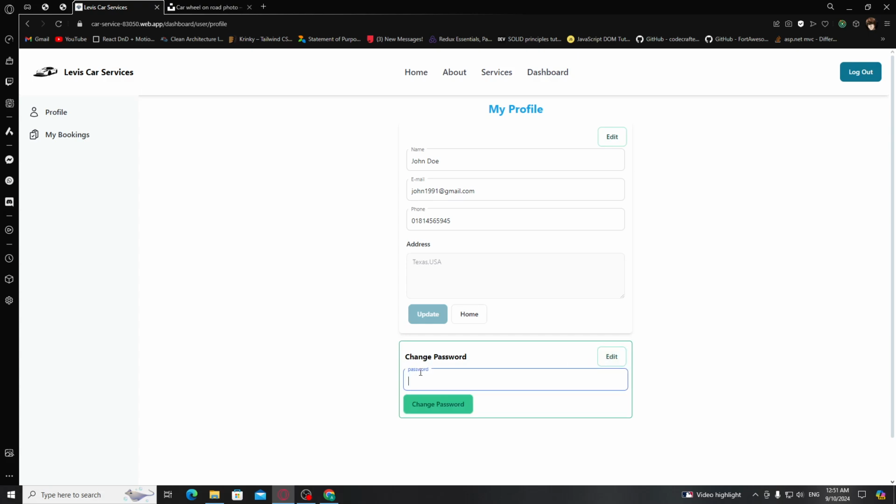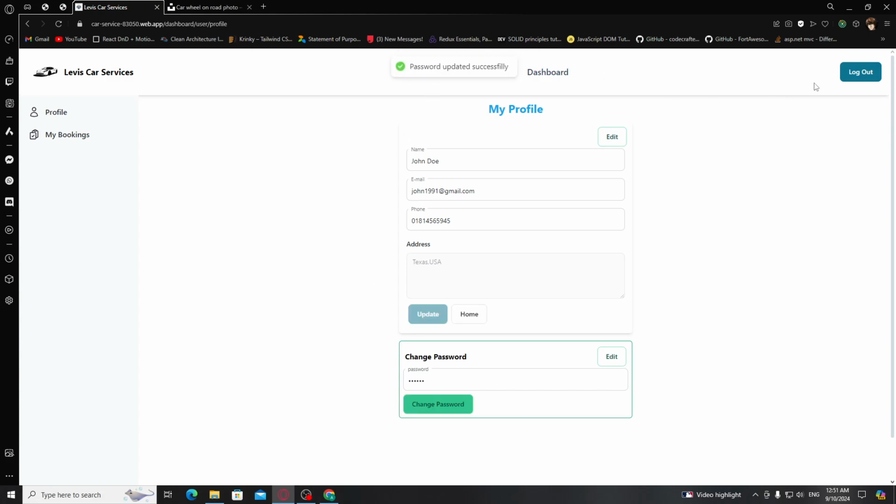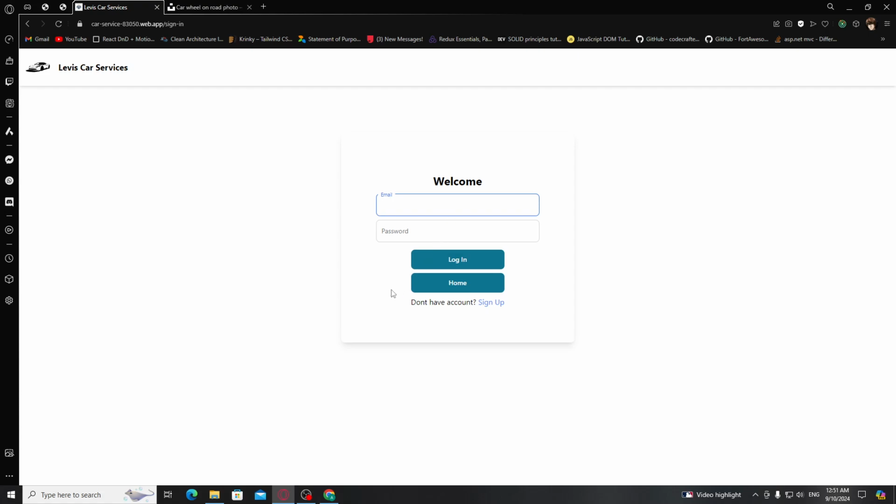Let me see if we can change the password. I'm not going to say the password, but let me see. 1 2 3 7 8 9. Password updated successfully. Let's log out, and we do that again. 1 2 3 7 8 9.